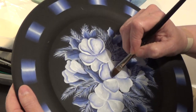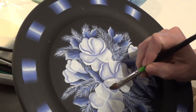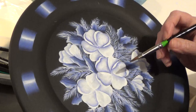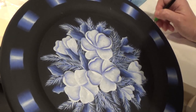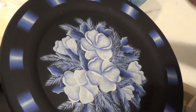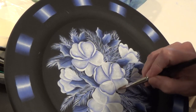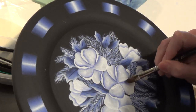So every couple of strokes at least you're going to have to pick up fresh water, fresh paint. And if the paint is getting too far across on your brush and your float is getting out of control, getting really wide, then you just need to go wash your brush out and reload it.